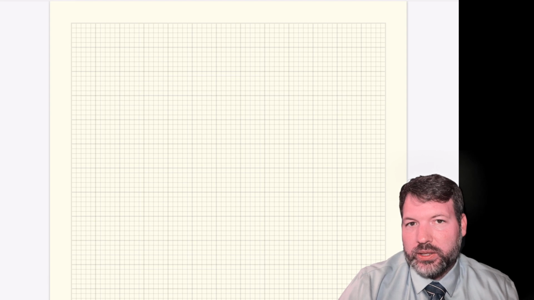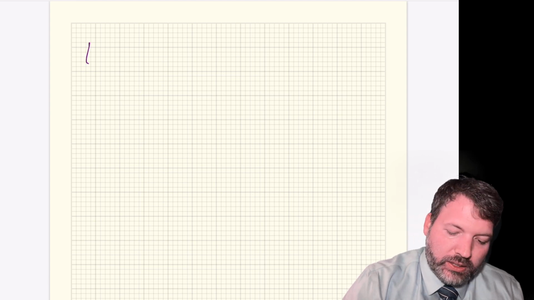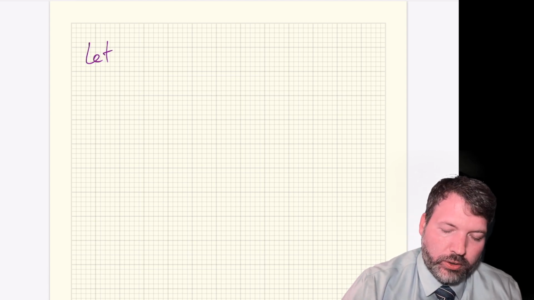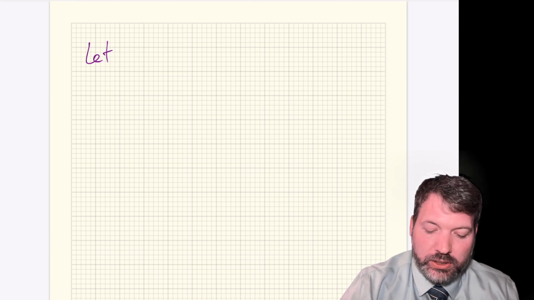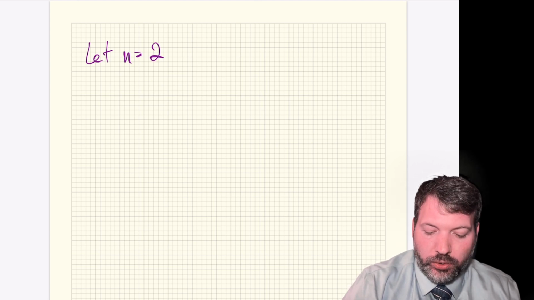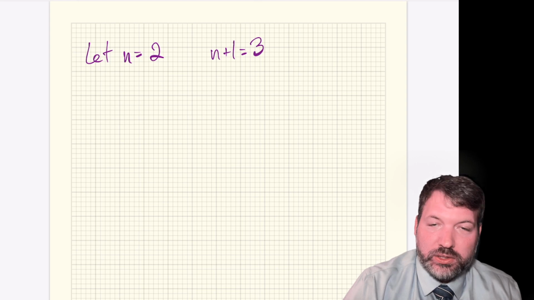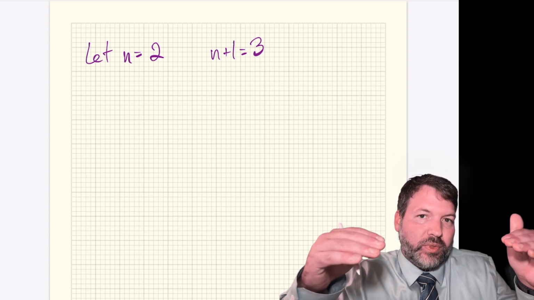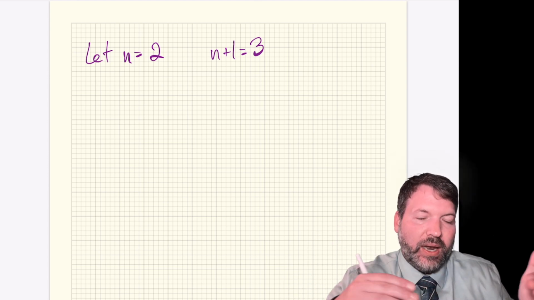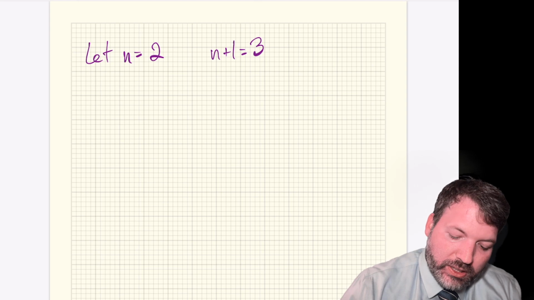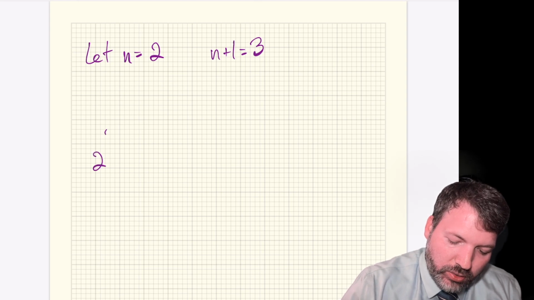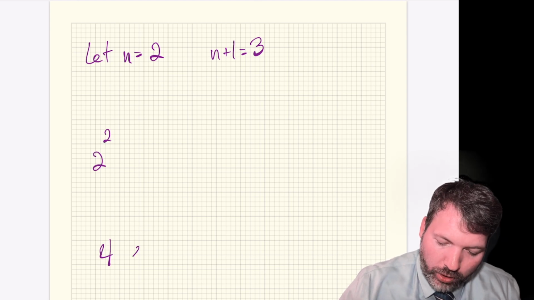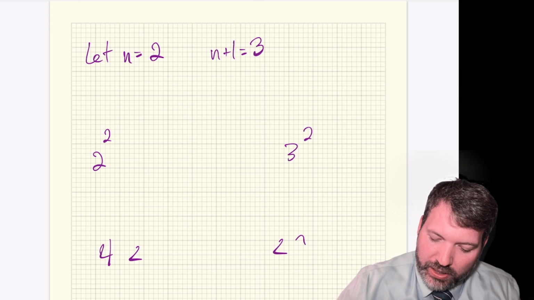We've been picking relatively small n, like the example we used for showing that there's at least one case where it doesn't work, is we said let n equal 2, which of course means that n plus 1 is 3. But then n and n plus 1 aren't themselves our boundaries. There's one level up from there. It's the squares of n and n plus 1 that form our boundaries. And so that's the next level up, right? 2 squared actually makes 4. 3 squared actually makes 9.